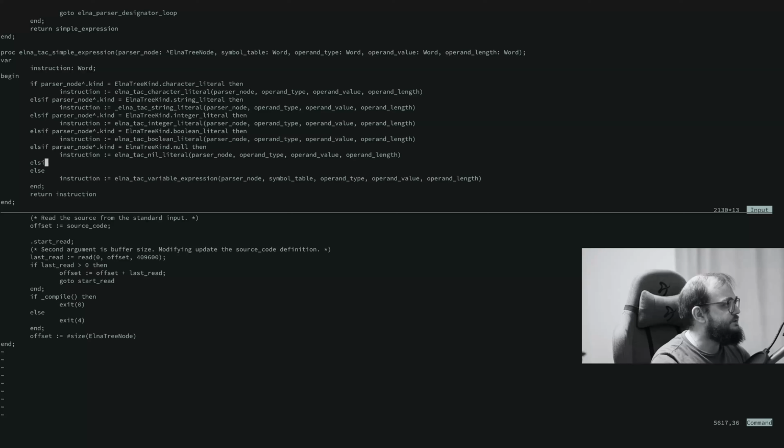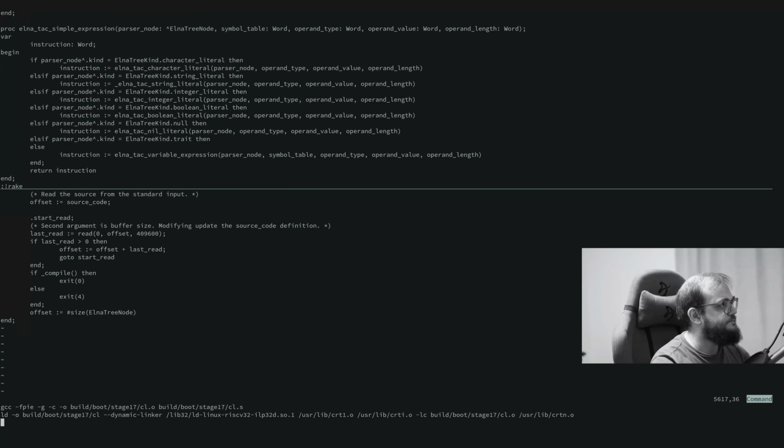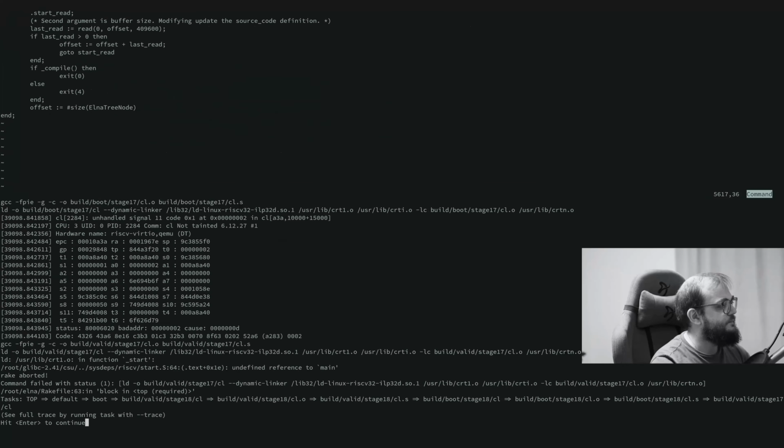So let us check whether the parser node kind is Elna3 kind trait. Then okay, it will crash because the instruction variable will contain garbage.